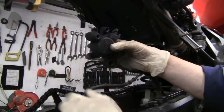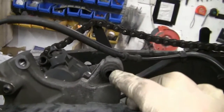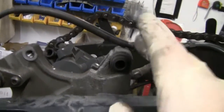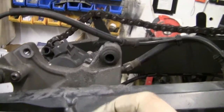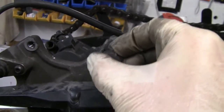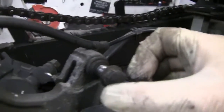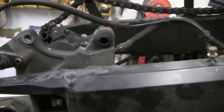Pistons back, put that to one side. Right, as you look at it, you have a rubber boot here. In there should be loads and loads of bloody grease. Not too much, but enough for your 14 mil. The end of this shank here needs to be fully greased. That slides. That's what slides your brakes. So in there, that needs to be greased.